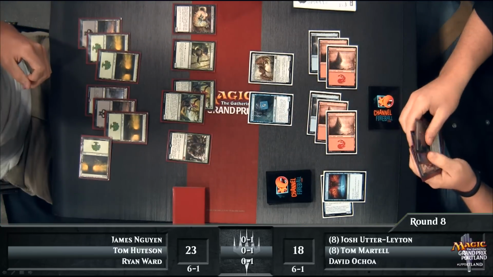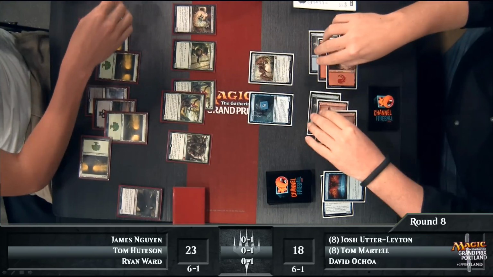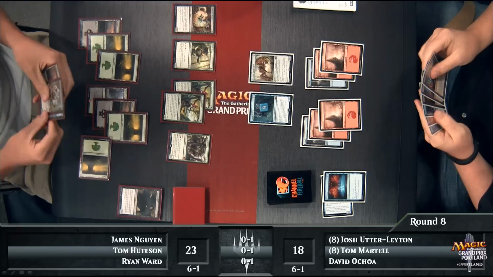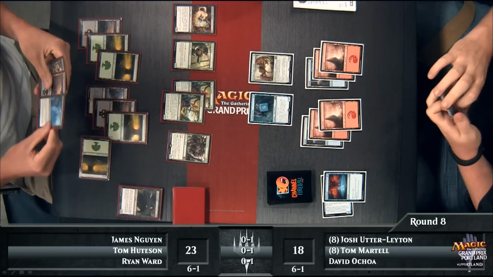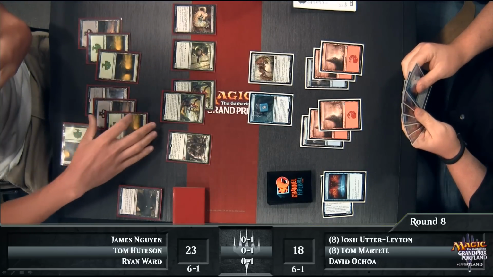Even though Tom Martell has been presenting these 6/6 threats, I think he might be in a situation where he can dish it out, but he can't take it. If the Scuttling Doom Engine does come into play for Tom Hutson, then he's going to be able to apply extra pressure with it, and that could be a big problem.